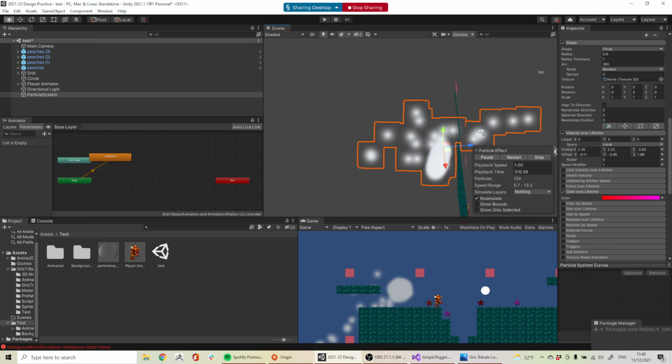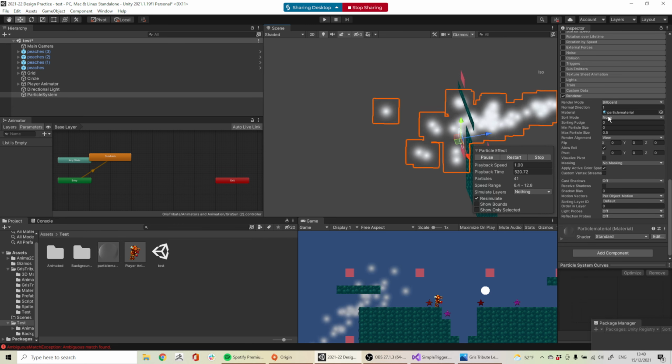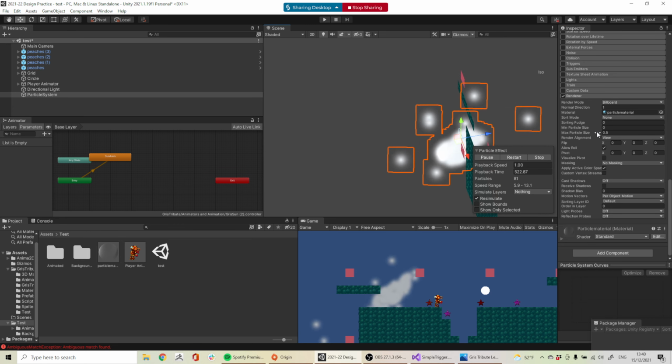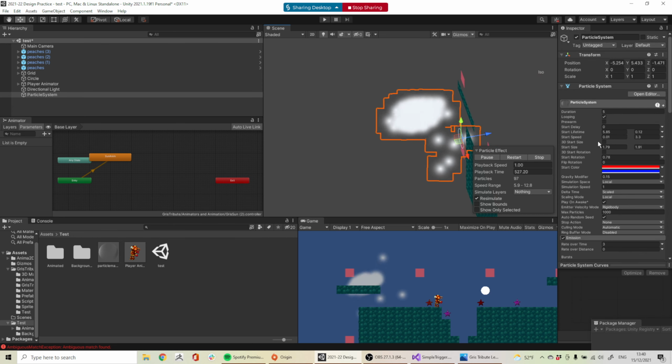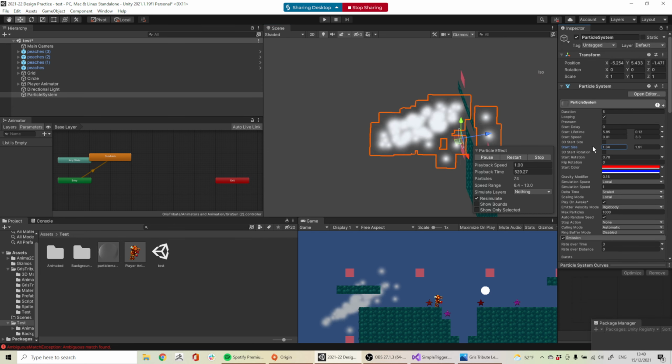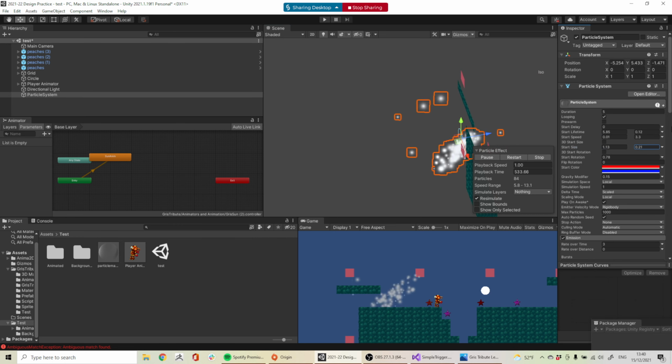Okay, I'm not sure why it's not changing color, but yeah, I don't know why. That's weird. Okay, I'll deal with that inside. Okay, what else can you do? Size, lower, lower. Okay, so I can see them here.